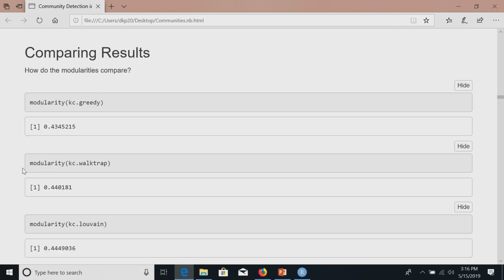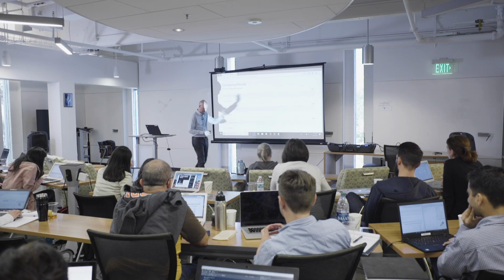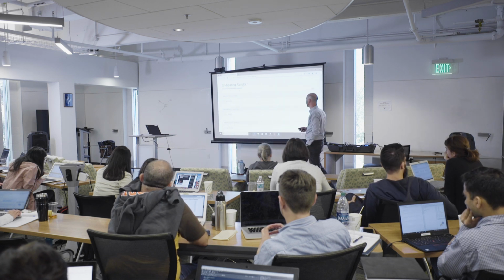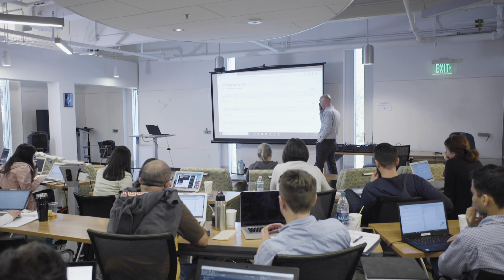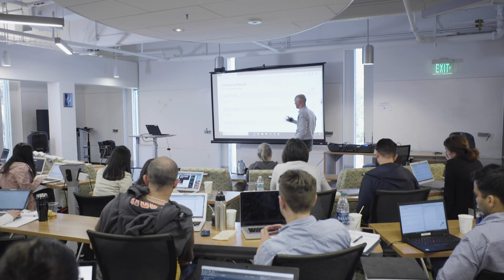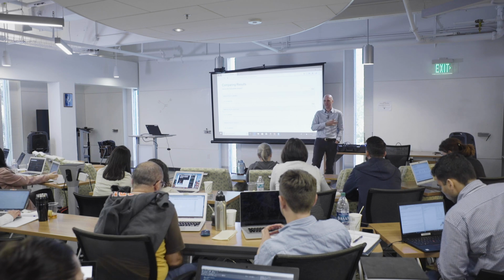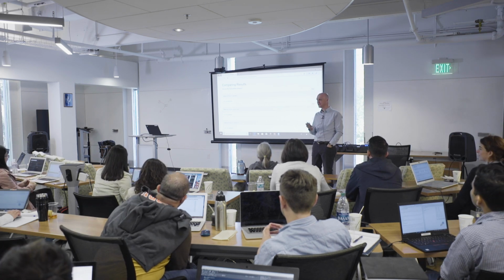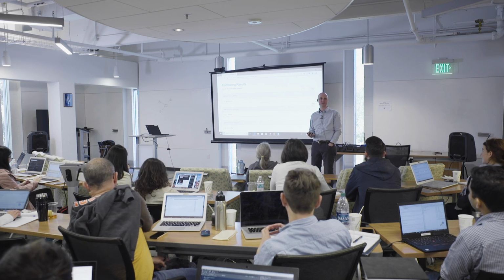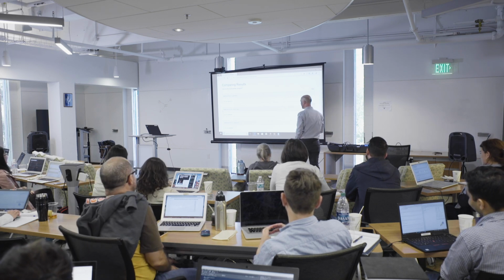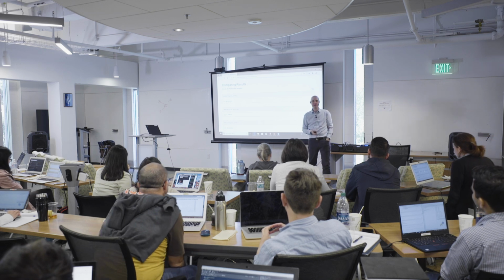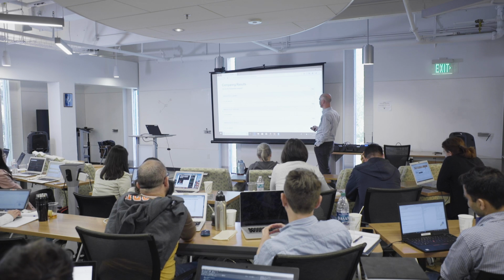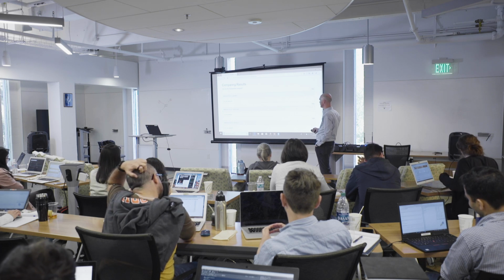And then here's maybe part of my trying to summarize quickly. Part of a take home, even in this very simple case here. I mean, this is the karate club. This is like the simplest community. This is the one Eric said, if your method doesn't work on this, go home. So we've now run these 3 different methods, and we have 3 different answers. Fast greedy gave us 3 communities with this modularity.